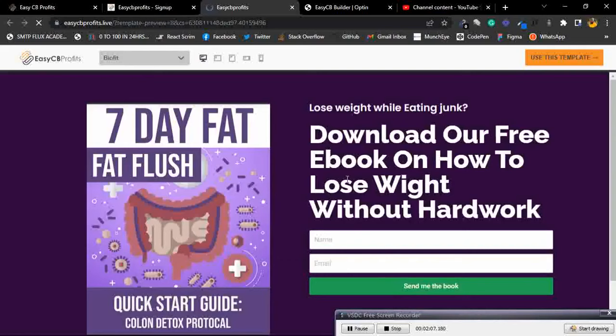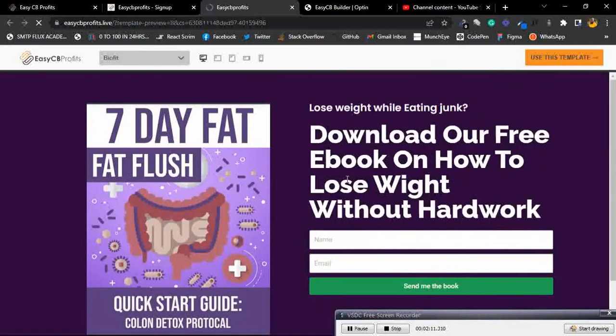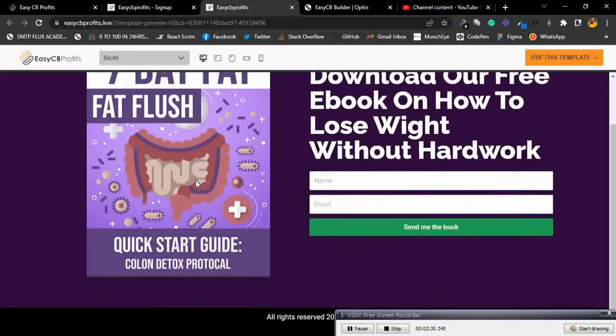As you can see, this is what we have on this particular template. It is a health niche, and we have a couple of texts right here, and a picture of the lead magnets that you intend to give to your prospects. You have a prospect you're going to bring to this page, and then we have a picture of the lead magnets that we have provided for you.